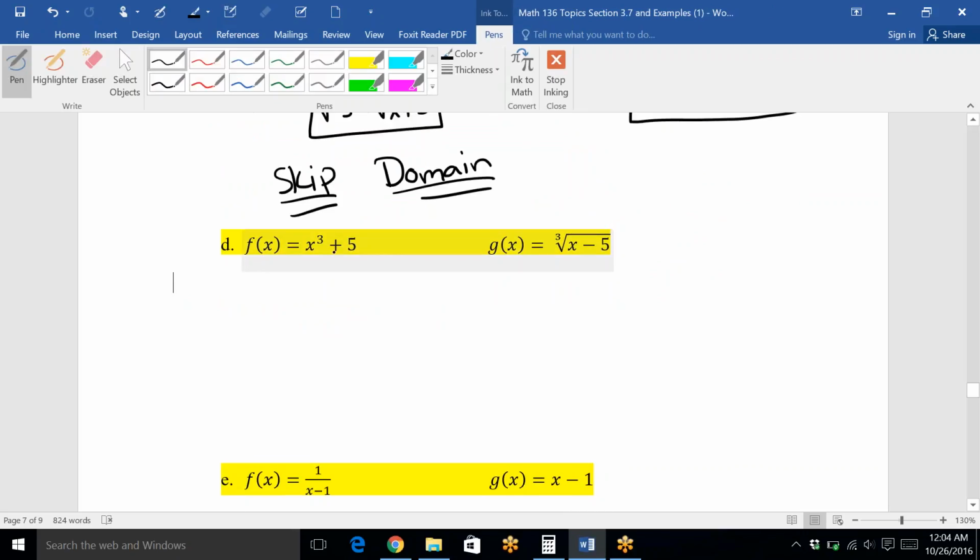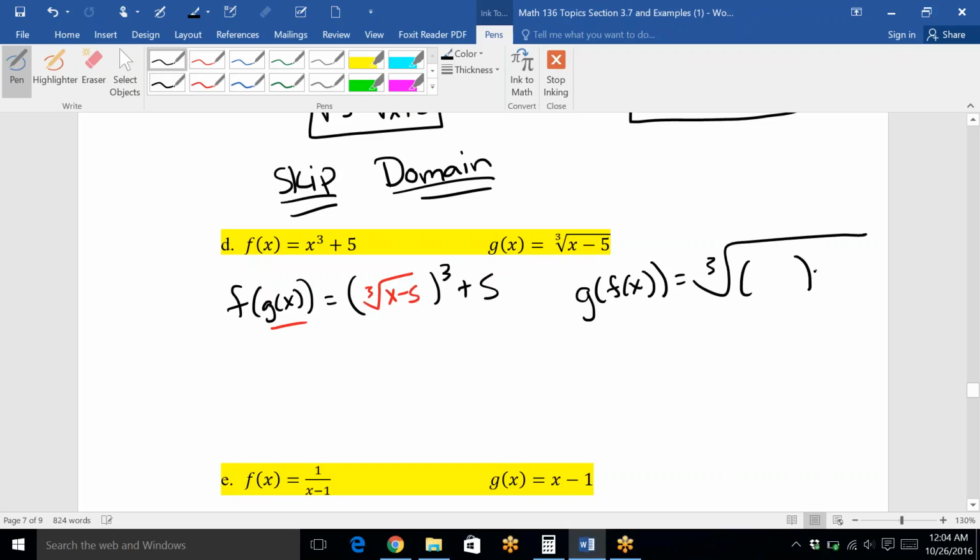And then this one, we would do f of g of x, which is f, blank cubed plus 5, and the inside would be the g function, which would be cube root of x minus 5. And I'll finish that in a minute, and then I want to do g of f of x. G is cube root of blank minus 5, and we're plugging in f, which is x cubed plus 5. You're going to notice something interesting happens with these two functions. This cancels out and leaves you with x minus 5, but you have the plus 5, so you just get x. And this one, you would have the 5's cancel out first, so you just get the x cubed, and x cubed under a cube root is just x.